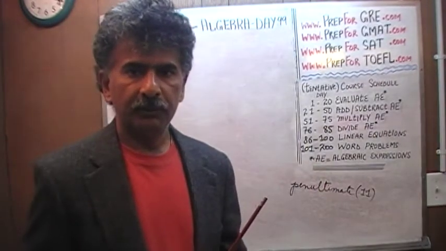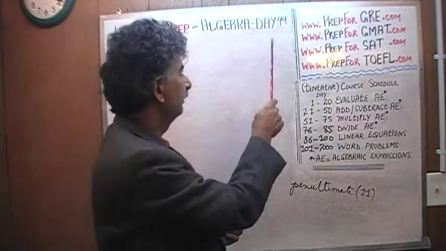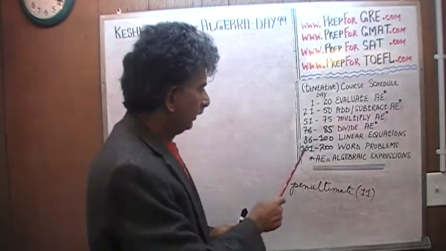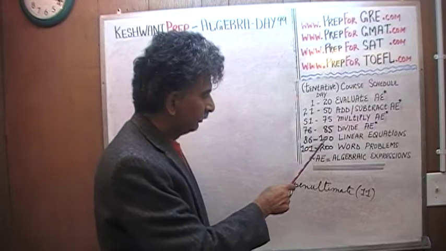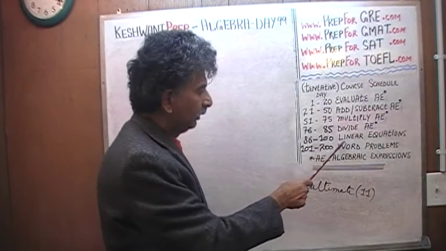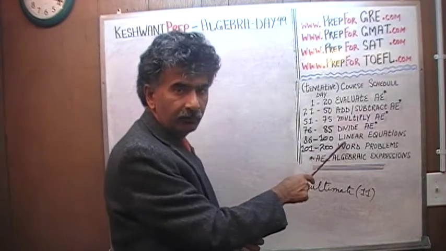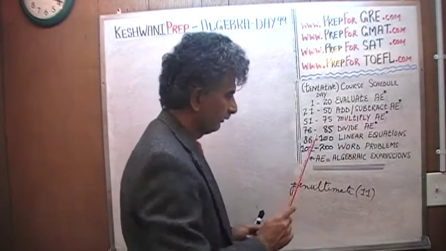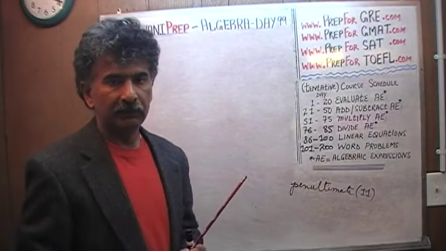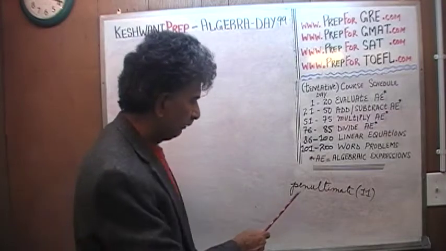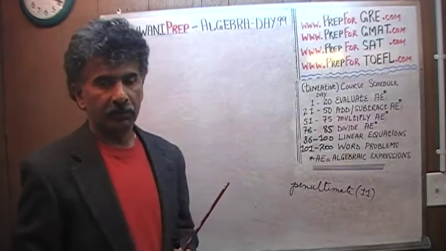We are here because we want to learn algebra. Today is our lesson number 99, day number 99. Starting from day number 86 through 100 until tomorrow, we have been doing problems on the concept of linear equations. Today is our penultimate day on the subject, our second to the last day.